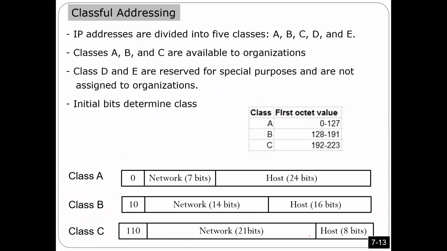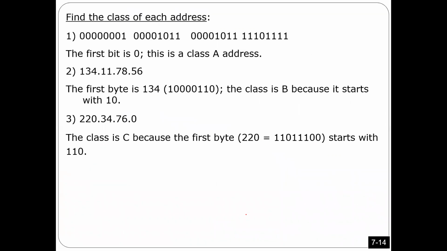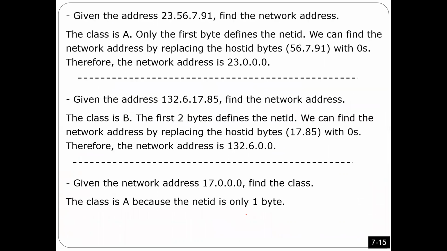As I told you before, how can you notice class A? There should be 0 here, as I explained. Also, the mask here is going to be only 1 byte, so it's going to be 255.0.0.0. You need to know these masks. This is in case of network address. If it is a sub network, I have to give it to you.